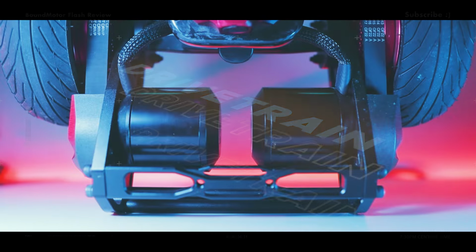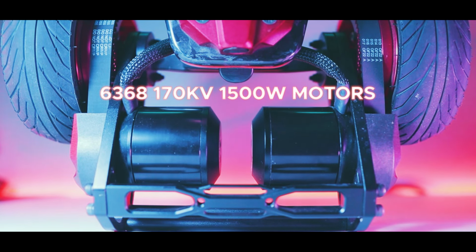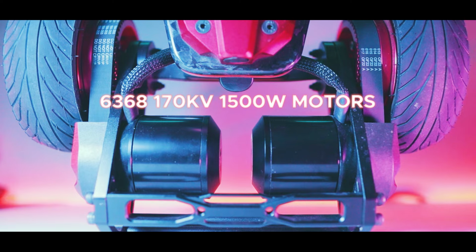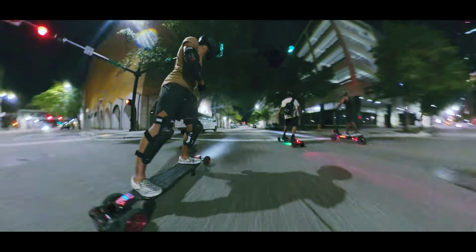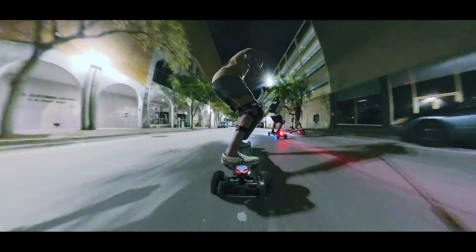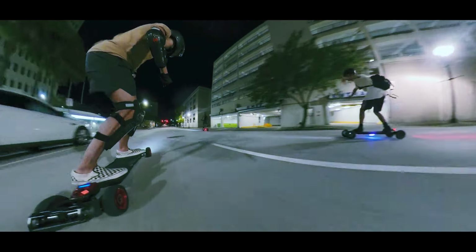The powerhouse of the BOUNDMOTOR Flash is its 6368 170 kV 1500 watt dual belt drive motors. Just to put this into comparison, my Meepo Hurricane back here has 3500 watt motors, and the acceleration between these two feels almost identical. That basically means that you can't put a torque or a speed range based on the watts of a motor.